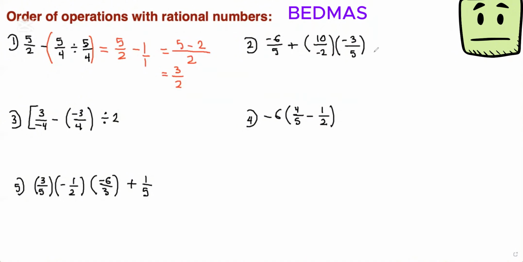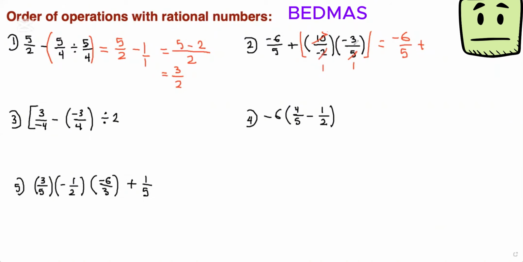Now let's go to this. We have to do this first because multiplication comes before addition. So we just rewrite the -6/5 and then plus. What I'm going to do here, I'm going to reduce. So 5 goes into itself once, goes into 10 twice. And this 2 and 2, they reduce. They give me 1, 1.